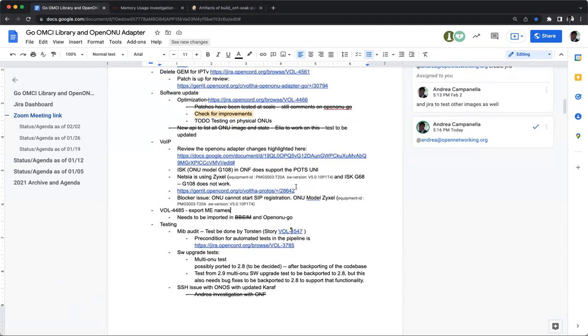Okay, on the exporting of the ME names, Holger, I believe this is done. We just merged the patch, so I don't think there is anything else we need to do, right? Right, you merged the patch yesterday. It's done. Okay. And BBC was done by Elia, so I think we are good to go on that front.